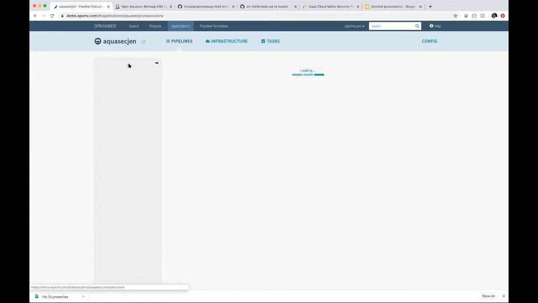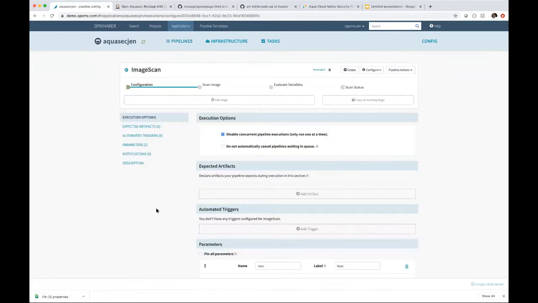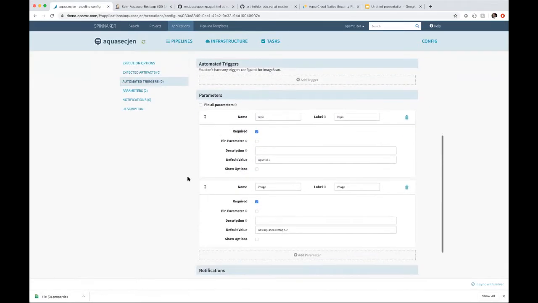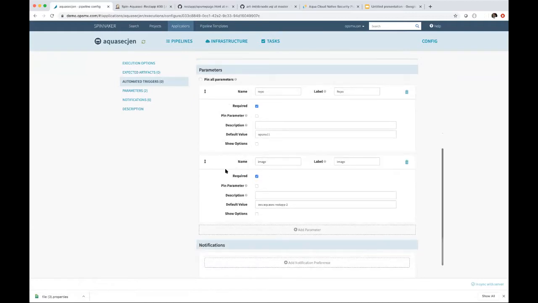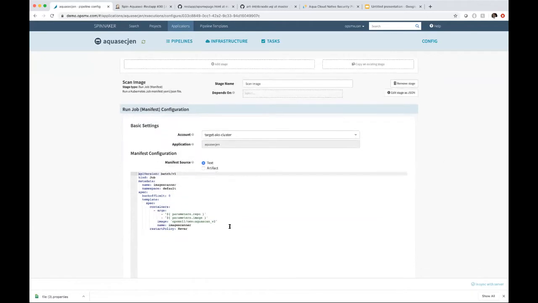Let's go back and look at the scan, how it looks like. So this is our image scan pipeline. Like we see, we get passed in the repo to be used and the image. We take that and pass it to our custom stage that invokes Aquascan to scan the image.